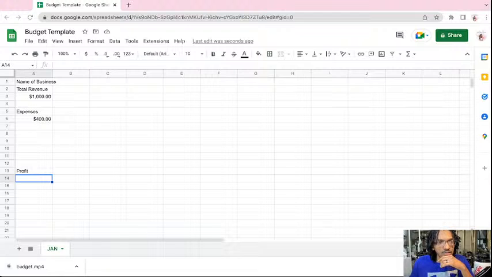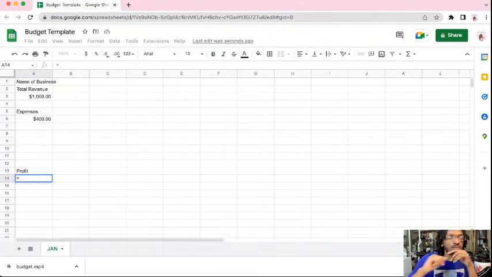Okay. All right, so profit is total revenue minus your expenses. So to set up a formula to automatically calculate that, in this case, we're going to hit the equal sign. Just click on the cell, or you can click up here in this bar. This is the formula bar. If you type in the cell, it will automatically pull up on the formula bar here as well. Okay, so it's the equal sign that lets Sheets know that you're starting an equation.